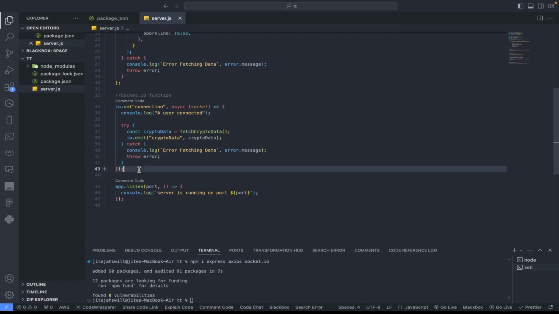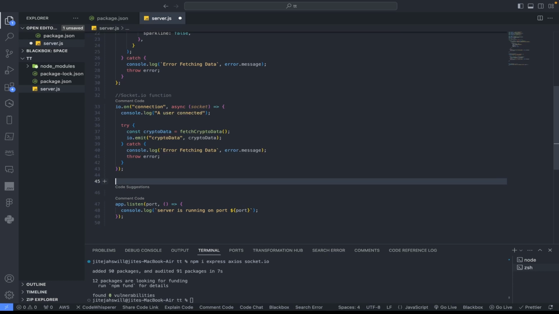Next up, we're going to put in the time for us to get our web page reloaded. So we're going to listen for the updates every minute and send to the connected clients.